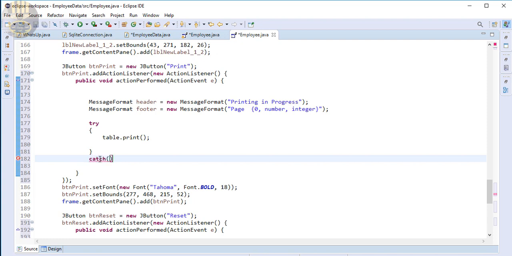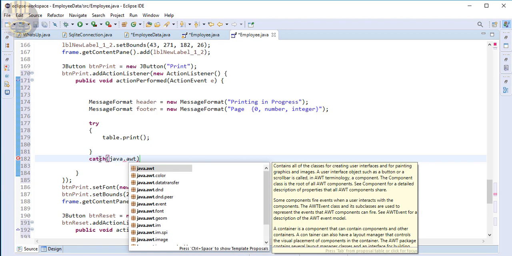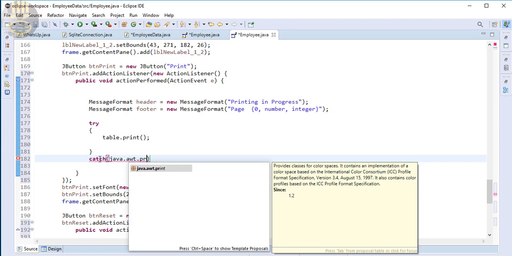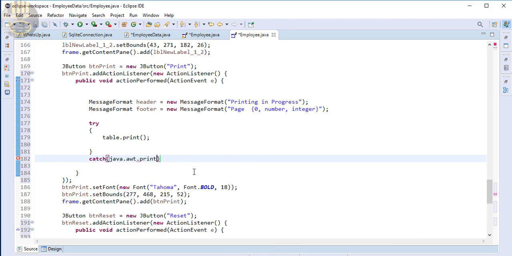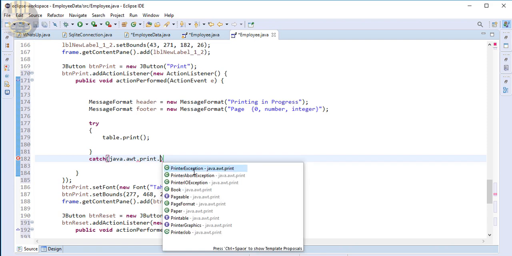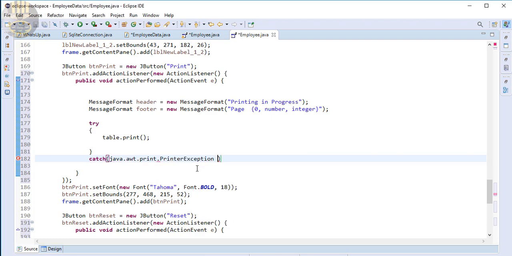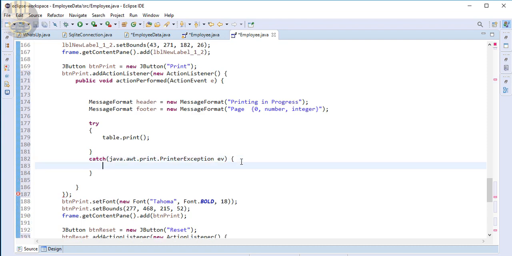So let's say Java dot abstract Windows 2 dot print, okay, dot print exception dot value, enter a curly braces, close that.